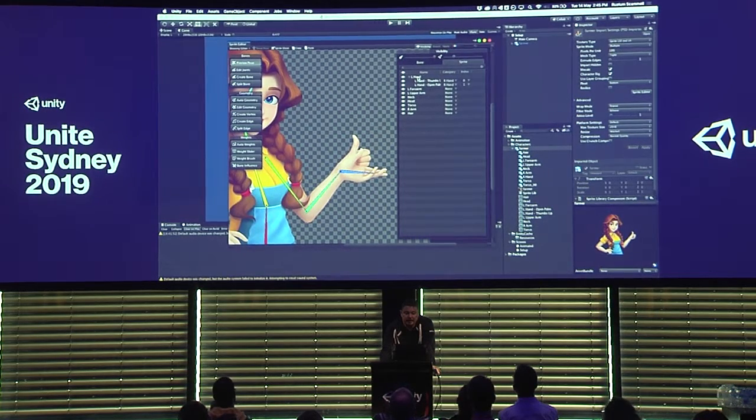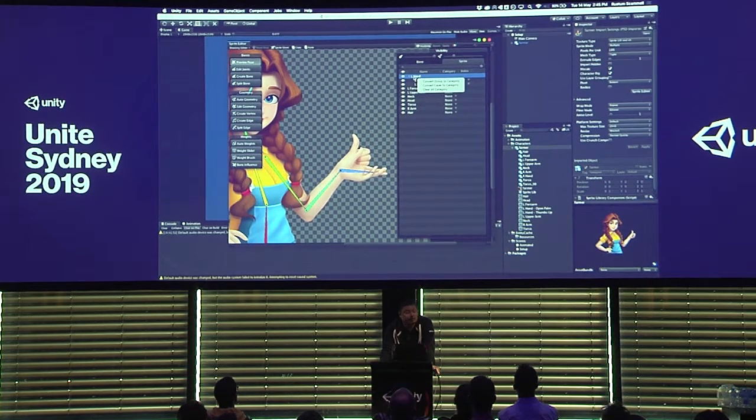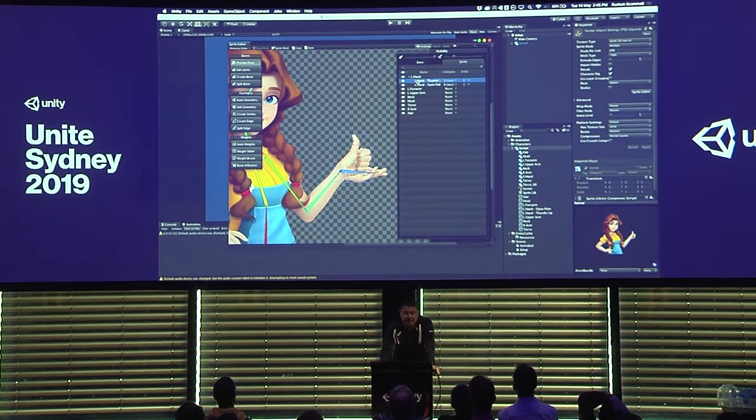Cool. So we've got this left hand. And what we wanted to do, I've actually done this beforehand, but never mind. What you can do here is you can right-click on the group, sorry, and you can convert that into a category. Okay? What that means is we're going to define these sprites as belonging to the same category, right, which is right hand.